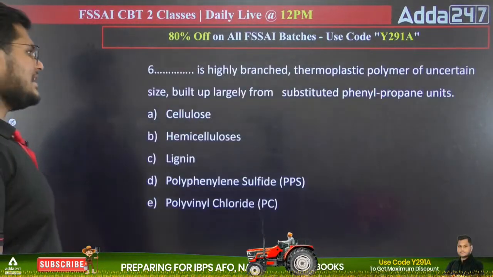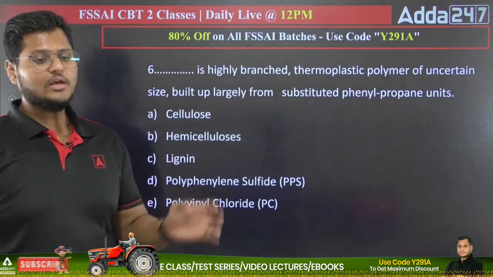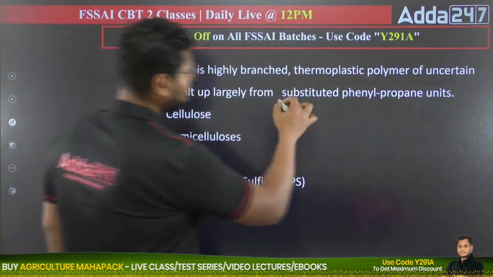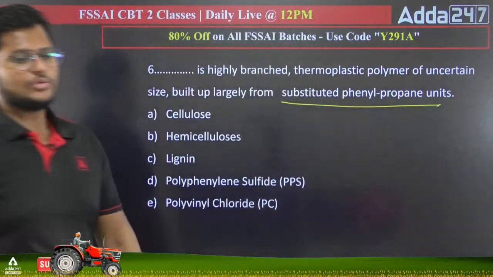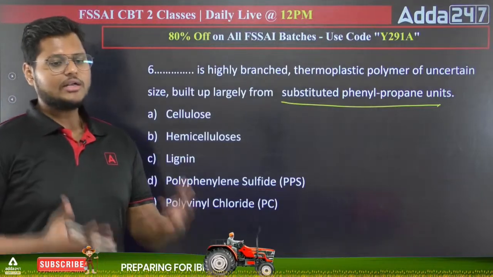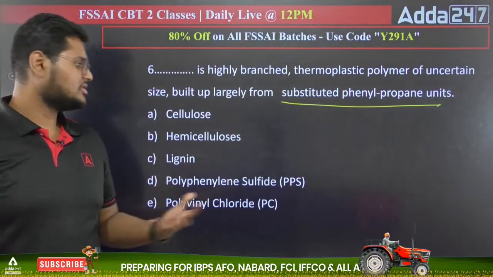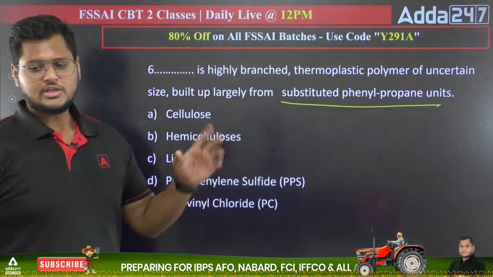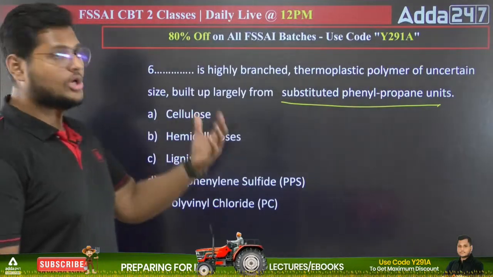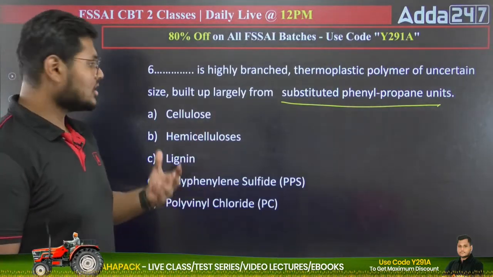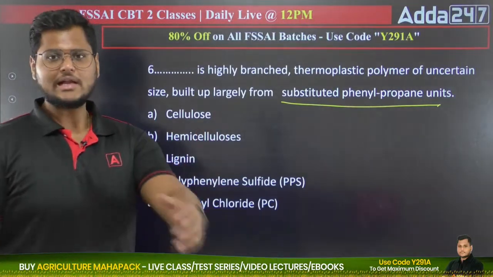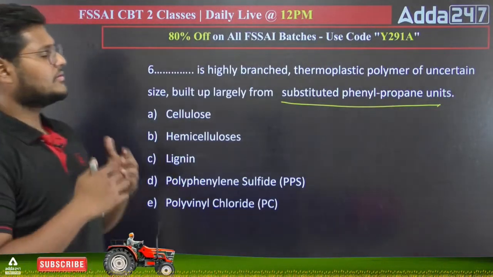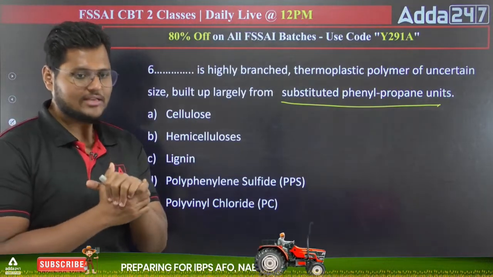Next, which is a highly branched thermoplastic polymer of uncertain size, built up largely from substituted phenyl propane units? Basically these are all questions about packaging materials. So this portion is going to be added in your paid class. Right now we are studying different packaging types, and we are going to study packaging materials.